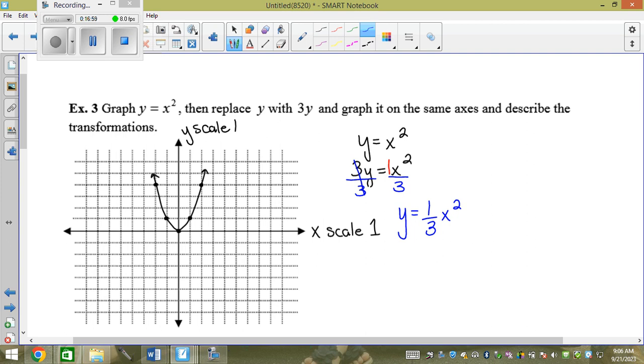So what type of stretch is this? Vertical, because it affects the y's. And why do we know it doesn't affect the x? Some people say, well, it's with the x. No, it's not. Does this x have brackets currently? If you want to give it brackets, where do the brackets go around? Just the x, right? So my x has nothing with it. If it's a horizontal stretch, it would be in the bracket with the x, and it's not. So we have a vertical stretch by a factor of 1/3 about the what?